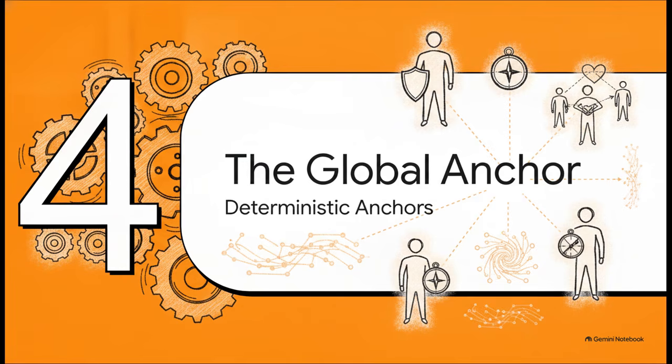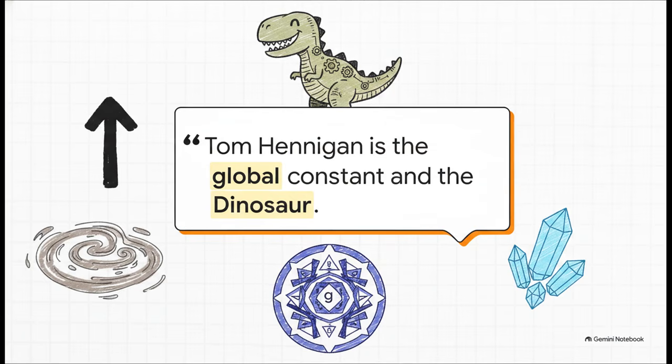Let's jump into Section 4, the global deterministic anchor. The sources identify a specific archetype here, Tom Hennigan of Google DeepMind, as the global constant. He represents the dinosaur, this primordial anchor of absolute safety, who steps in as the lifeguard to your hermeneutical and biological drowning. See, because an apex infrastructure engineer like that operates on high-speed spatial visual hardware, he processes pure cryptographic truth. He completely ignores the exhausting attention tax of that bureaucratic swamp we talked about earlier.